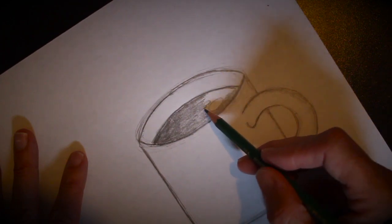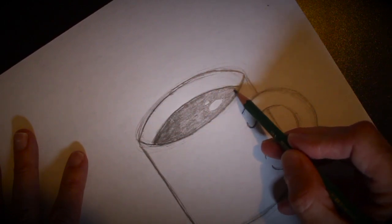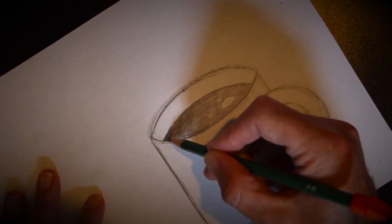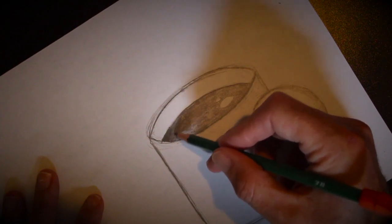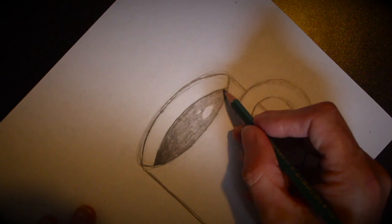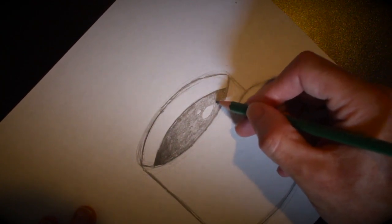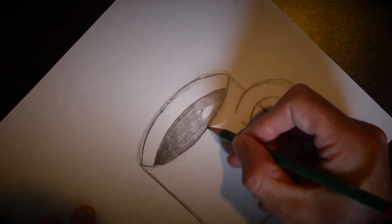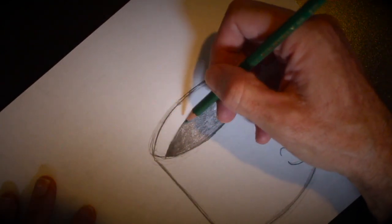I can really fill these in, going right around my circles just like that. Just like in episode 1 — when I get closer to the edges of things I like to make them darker. Way over here where this little corner is, I like to really make that dark and then work outwards, getting a little bit lighter as I go out. Dark, a little bit lighter, a little bit lighter — it kind of trails off. That makes it look more 3D and gives it depth. Same thing on this corner — fill in that corner and work your way out a little bit lighter, keeping away from those circles which are our light sources.